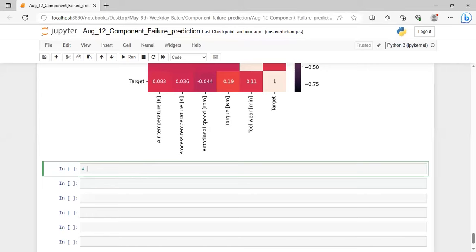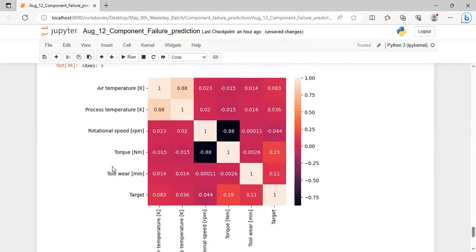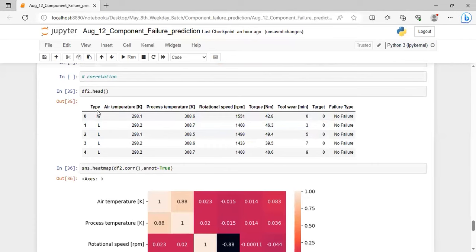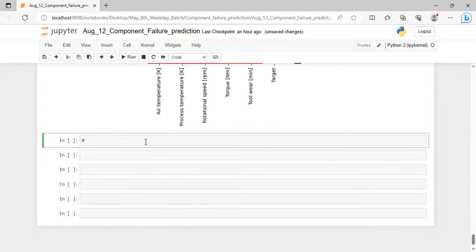Okay, so next, what things are required. One thing is there, we have one column, that is the type column. So here we can do something on the basis of the type column. What are the different kinds of failure? If it is medium quality, high quality, low quality, the percentage of failure with respect to the quality of the component, that we can do here.